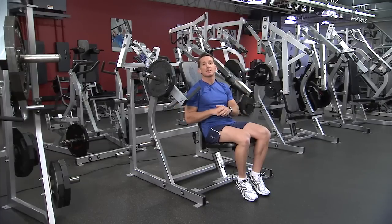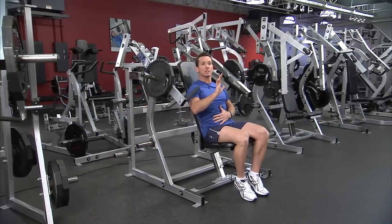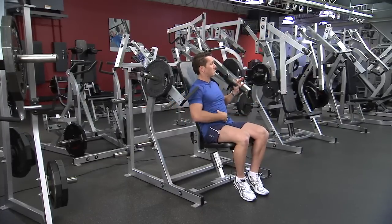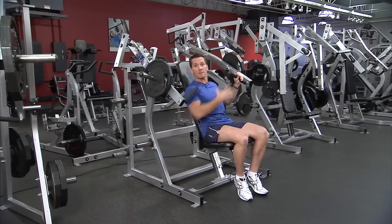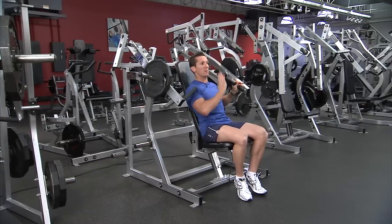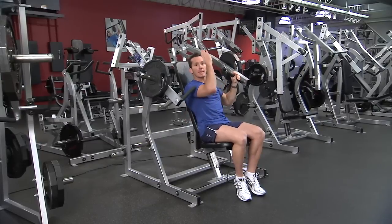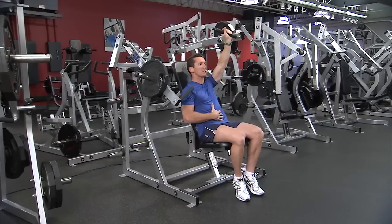Some of the common mistakes that you'll see people performing on this machine are, when they're lifting with a single hand action, they use their body to try and help stabilize them by pushing off a midline position. You want to keep your body neutral and straight when performing any action that requires a single hand.